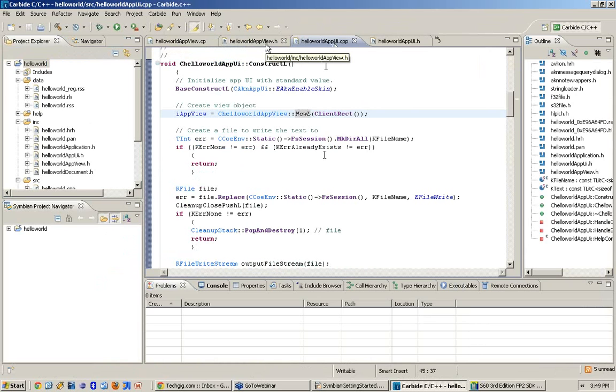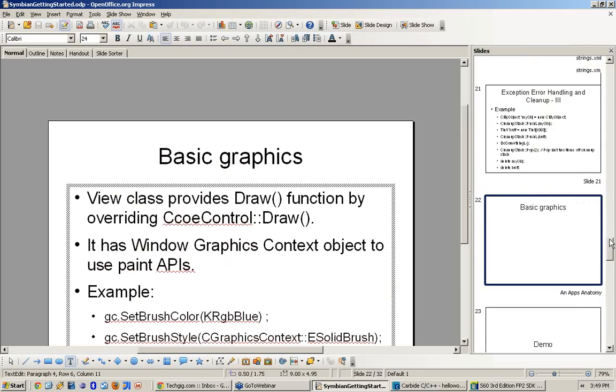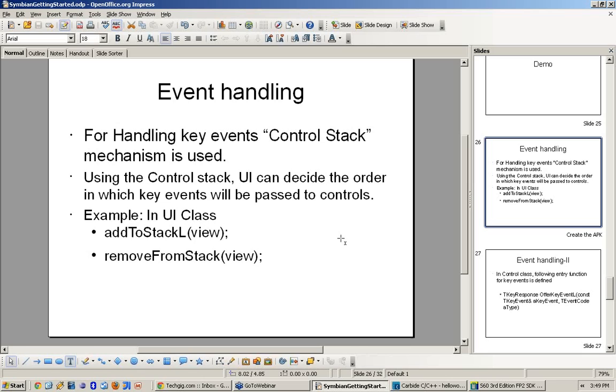Symbian does event handling using the control stack mechanism. In this you push a particular view onto a stack, and whichever view is pushed onto the stack will receive the events. If there is more than one view on the stack, then starting from the lowest view, which was pushed first, in that order, views will get the events.